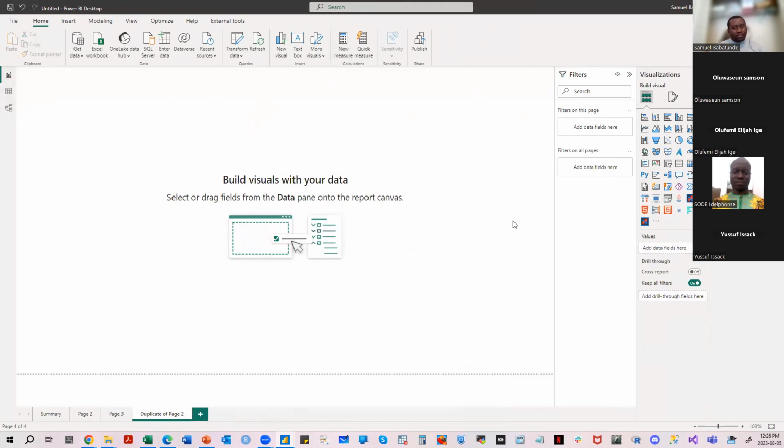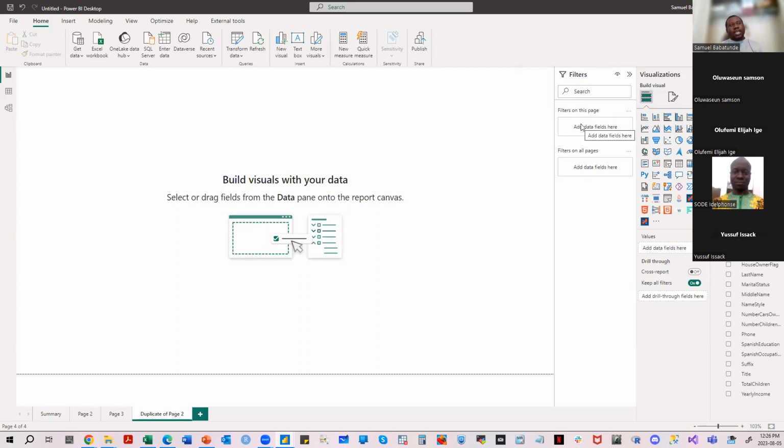And this middle part, where you build your visuals, your KPIs, your tables and the likes, is called the report canvas. And then on this side, you have your filter. When you get along with this, you'll be surprised at the things you can do with your visuals. For example, if there's missing data that you don't want to see, you can take it off by using the filter.